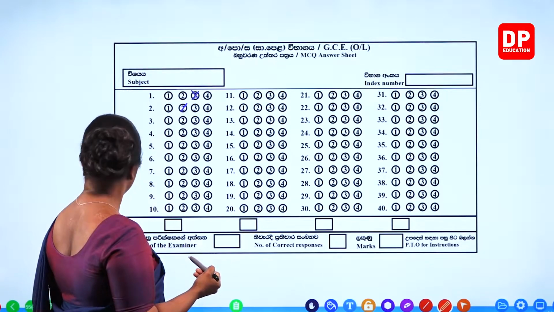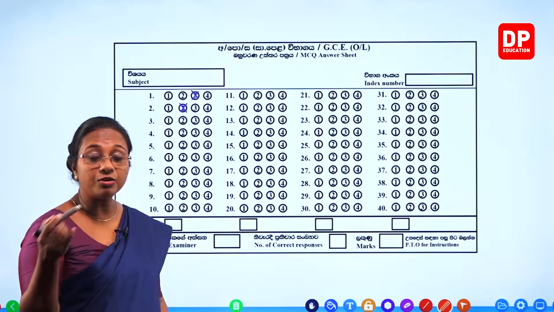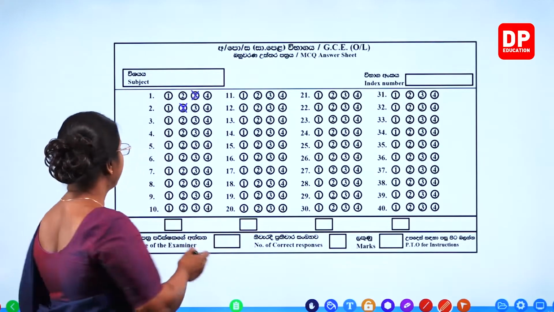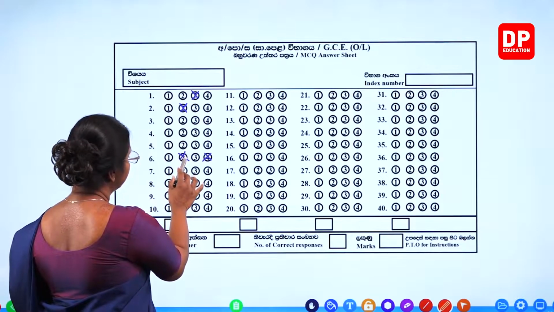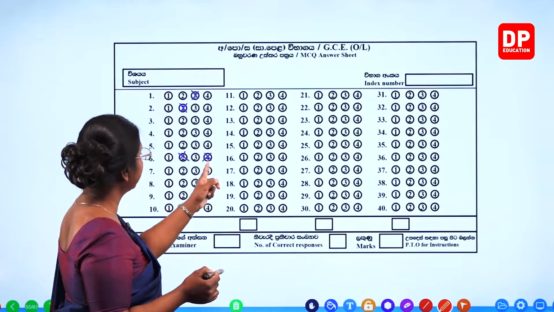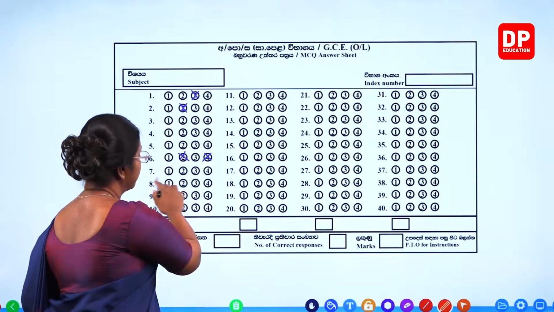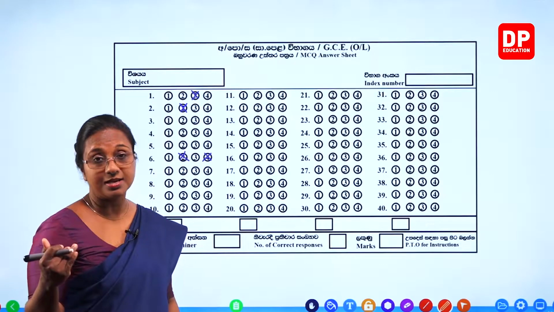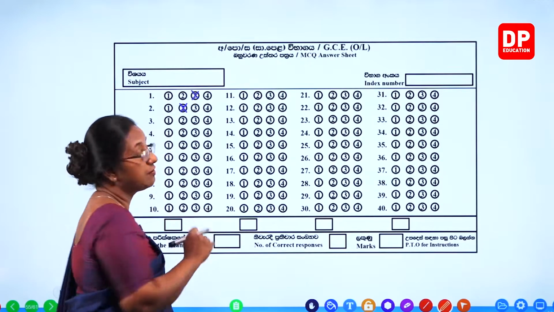And sometimes, let's say if you're answering the question on the question paper first and then you are going to transfer the answers to this particular sheet. By mistake, if you mark, let's say 2 and 4 for the question because 2 is relevant for the 6th question, 4 is for the 7th question. But by mistake, you mark them both on the same line. Then you won't get marks for both the 6th question and the 7th question. So you have to be very careful when transferring the answers. So make sure you mark only one correct answer for one question.